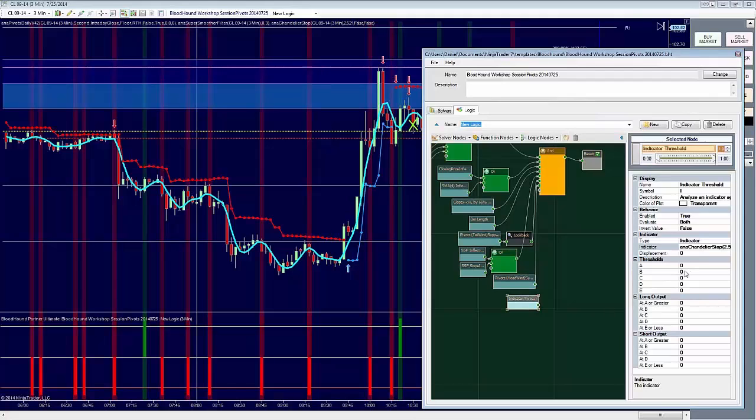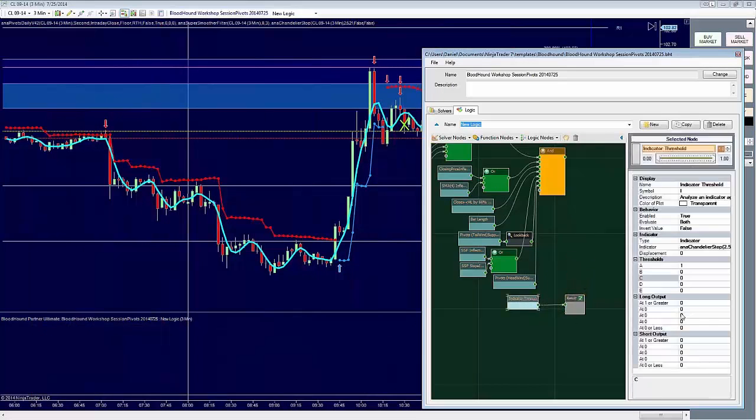And very easily, all we do is set 1 for A. Remember, the threshold solver has to be in ascending order. So the lowest number here, if you had a data series that yielded a -1 for a short, +1 for a long, you would do it just like this. -1 here, +1 there. But we don't have that or need that.